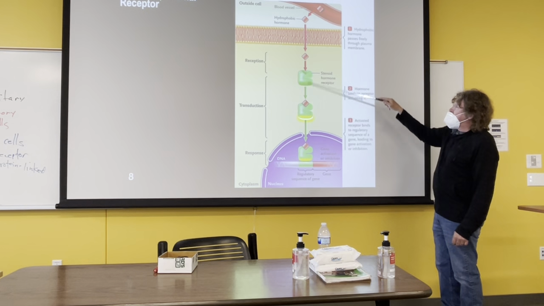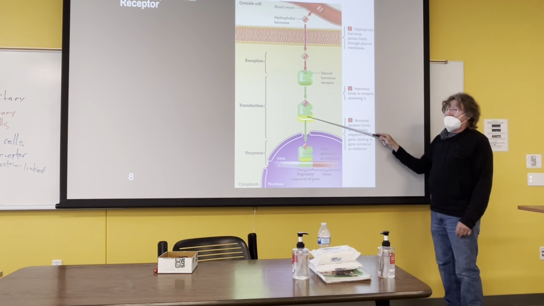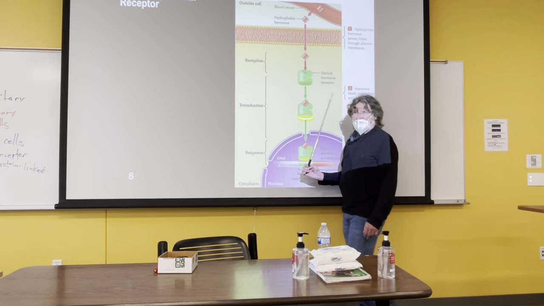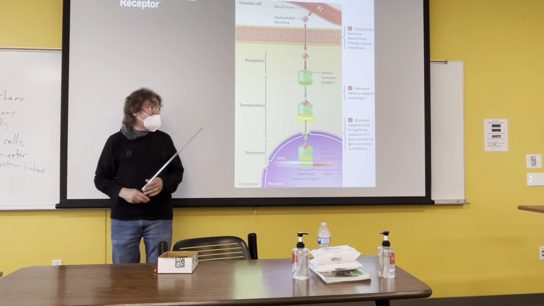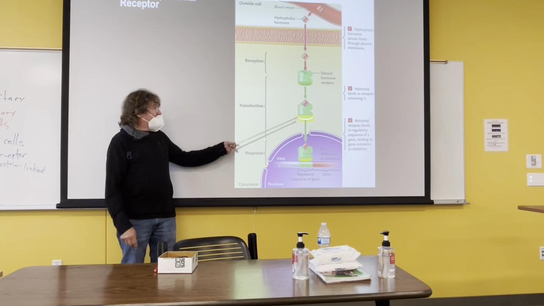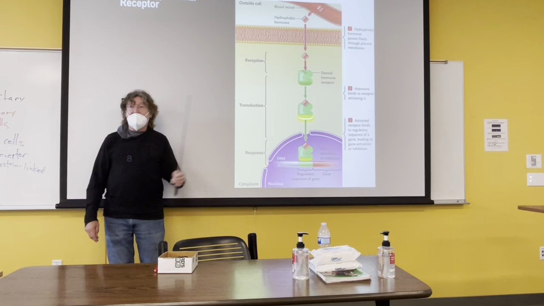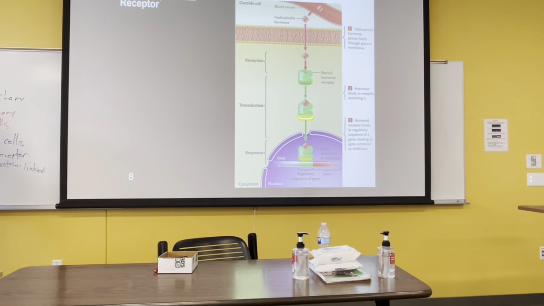Hydrophobic hormone, its receptor, this is now, it could be an activator, it could be a repressor. Okay, it really depends, because although I've been emphasizing turning on genes, there's also genes that you need to turn off. Okay, and so this could be a repressor that binds to the appropriate control region to shut down genes that are no longer needed.